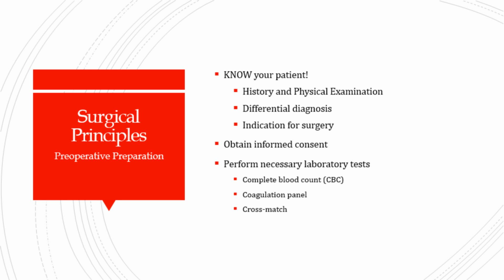Once you have obtained your history and completed your exam, you want to ensure you have informed consent to perform a procedure. The patient should understand the procedure and any potential complications. Lastly, you need to collect lab work prior to surgery, including a complete blood count, coagulation panel, and a blood cross-match. Other specific lab tests may be indicated based on the patient's medical history, such as liver function tests or renal function tests.